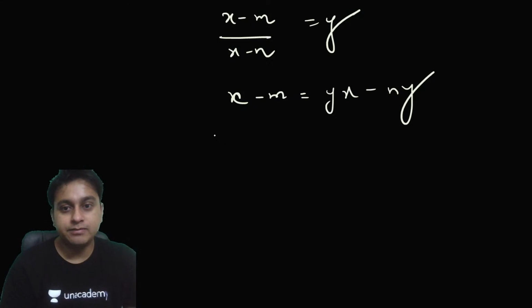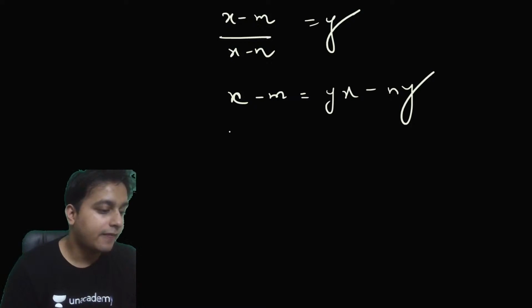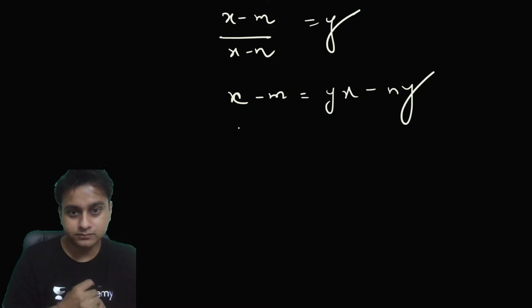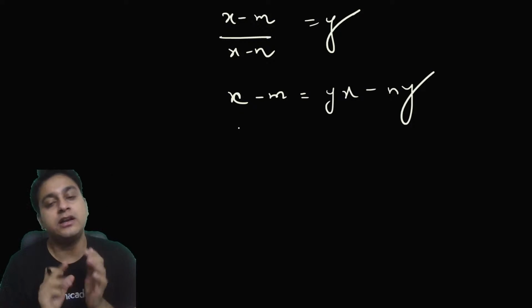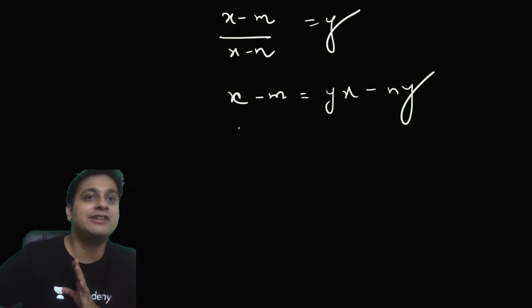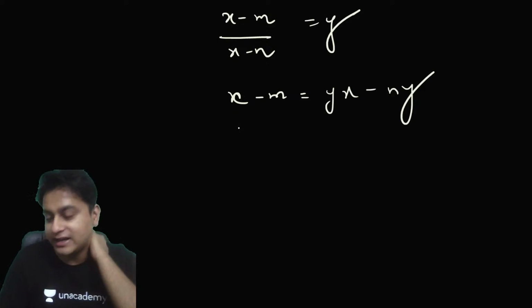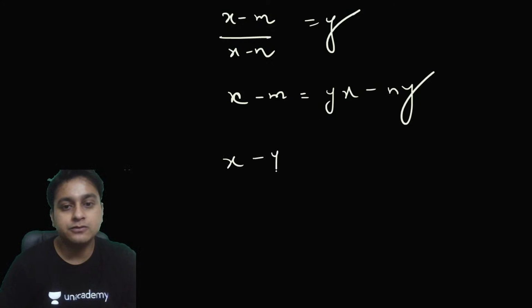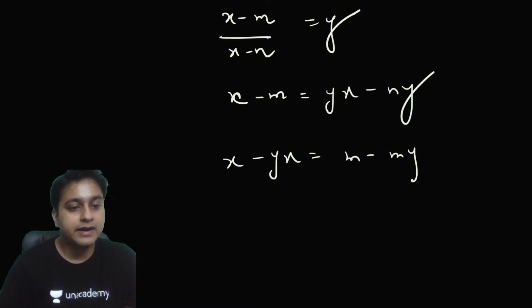So guys, can I get my x in terms of y? Can I? Okay, so I'm just giving you a very basic procedure. As we know that y belongs to R, let's check whether we can get everything out or not. Here I'll try to get the value of x. I am getting x minus yx equals m minus ny, right? m minus ny.